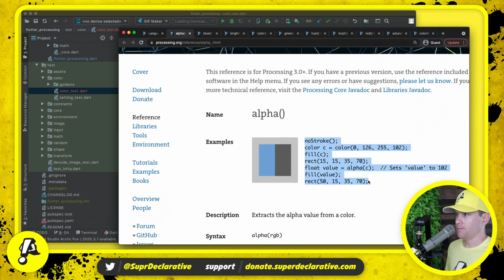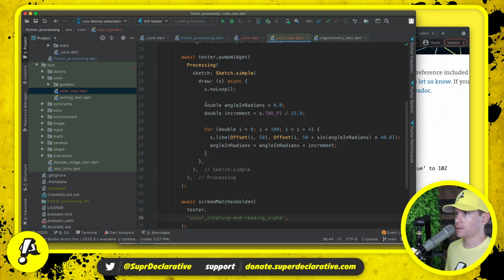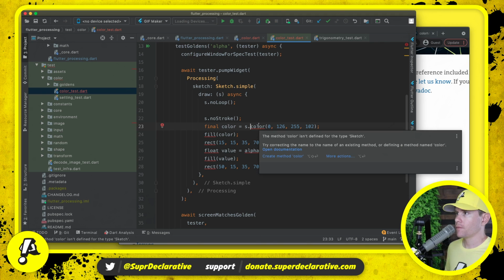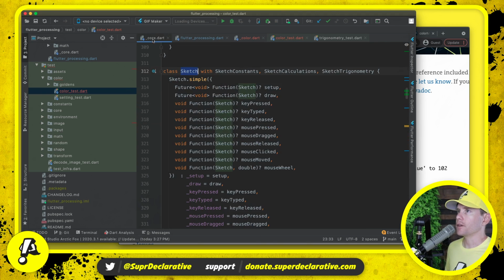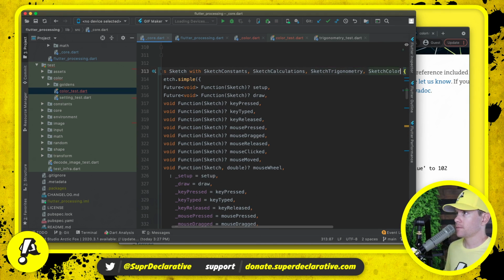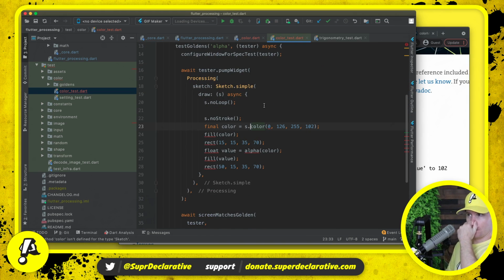Let's take this code. S.noStroke, final color equals S.color. Did I forget to mix it in? Yes, I did. Sketch color. Save that.